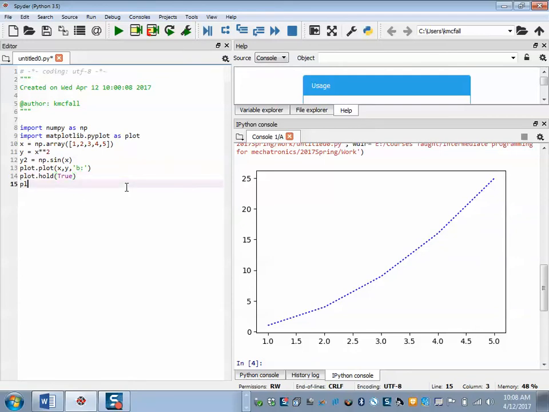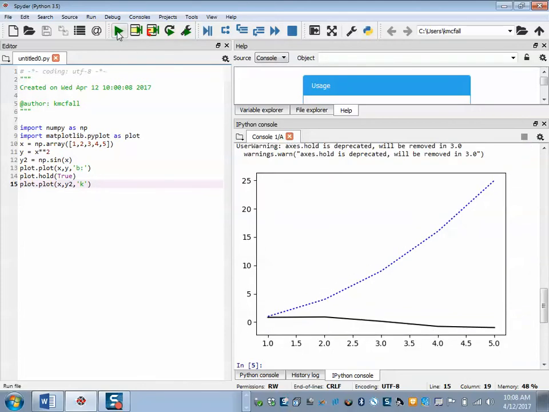Okay? And then I could do plot.plot x y2 and make that black and be a solid line. Okay? So now I've got both of them on there by holding the figure.